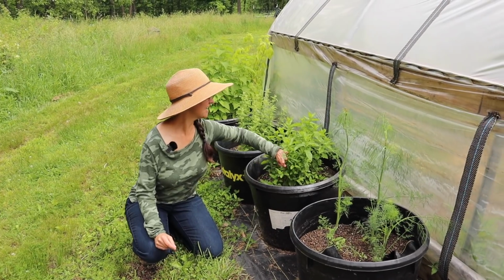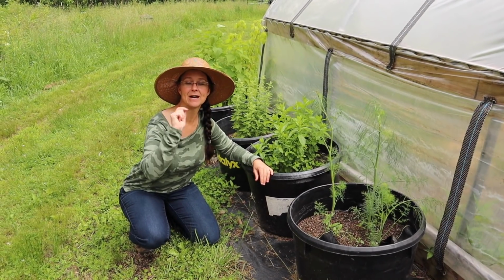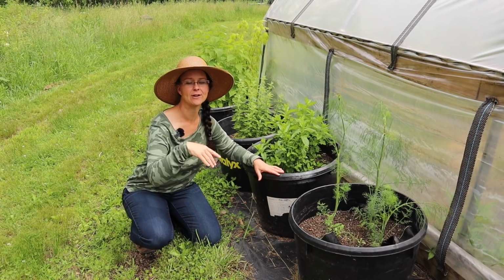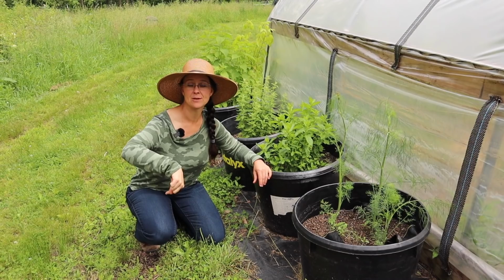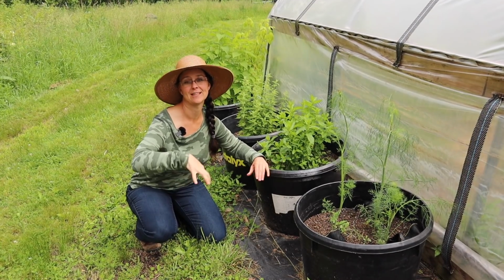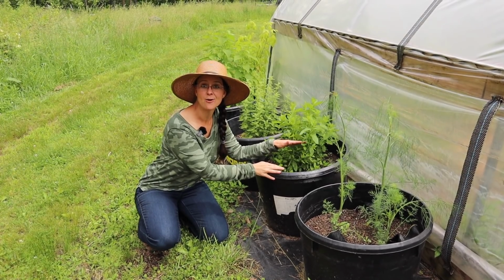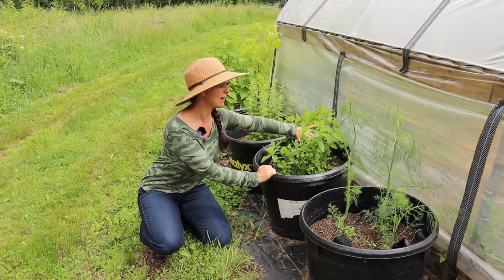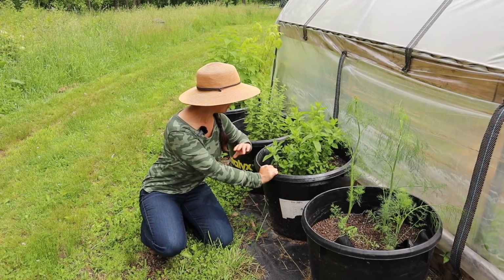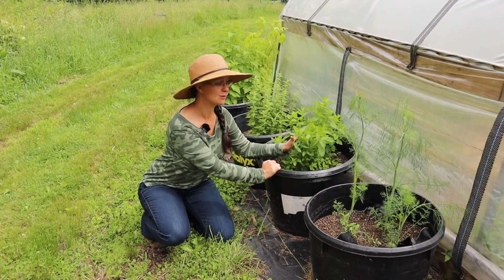This here is another spearmint. When I had that spearmint bucket that I showed you before in another area, it either had gone to seed or crept out of the bottom of the bucket. It's so invasive. That's why I keep them in buckets. That this ended up being in the ground over by the pig area. And so I dug this out of the ground, I saved it and put it in this bucket. It's just gone crazy in just a matter of a month or so.